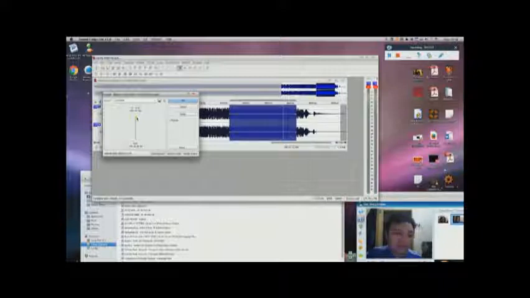So as usual, to use the volume function, we need to highlight first the section where we're going to enhance the volume. So in my opinion, I'm going to enhance this one. So we select the volume. We enhance it to 145%, so we got 45% more than the original volume.